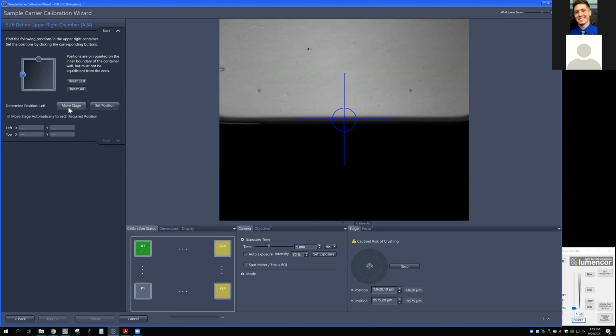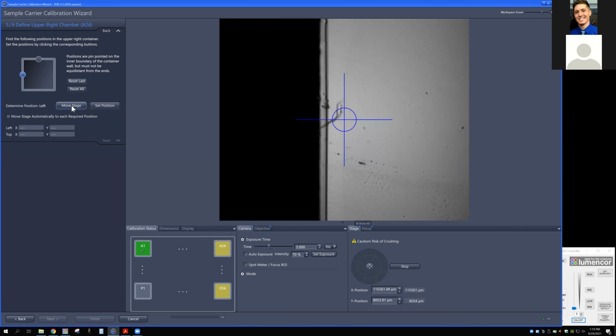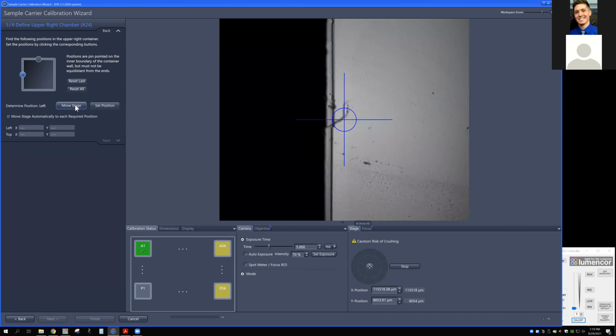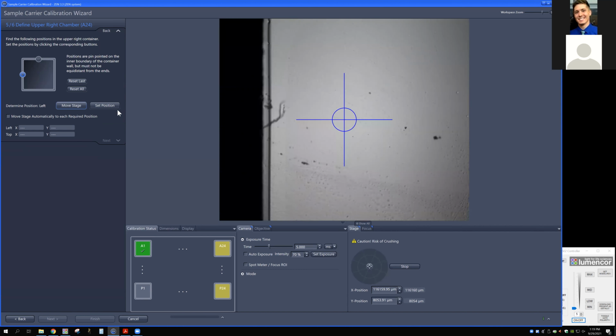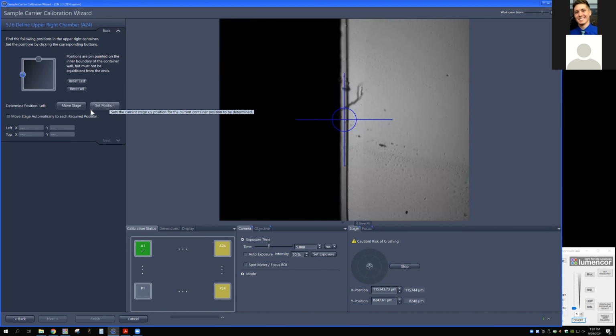You ready? Okay, so if you want to, it should be easy enough just to jump like this. Let me know how it goes. Decent. We're a little bit off, but I'm willing to bet that that's the last well. Yep. All right, so then we want to go to this position right here. So we were pretty close, honestly. Call it something like that. Again, we can set that position.